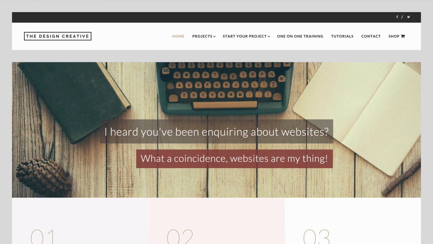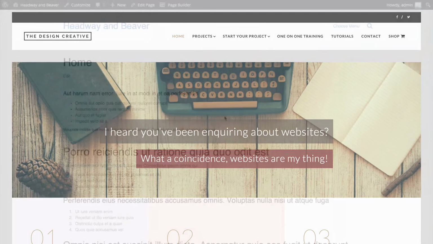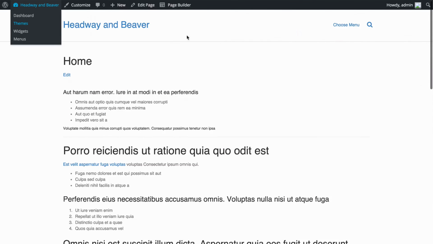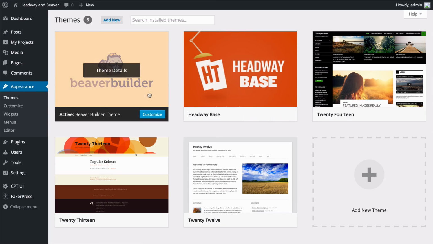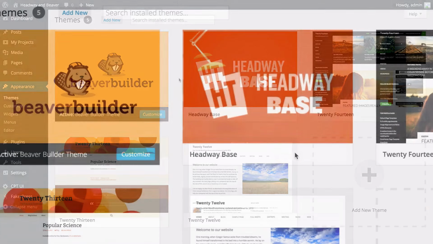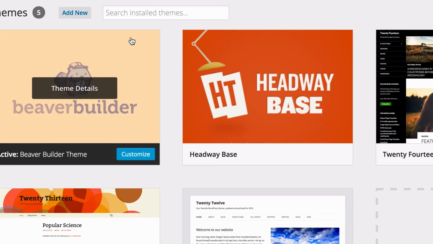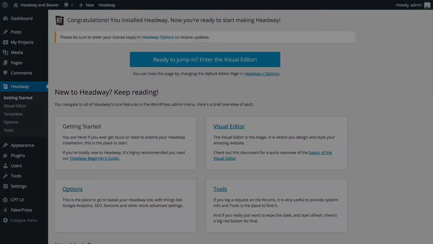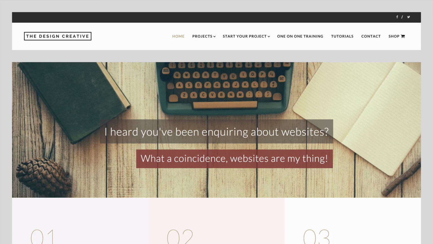Now, a little disclaimer: if you are already a user of Beaver Builder and you use the theme, you may wonder why I would use Headway instead of the Beaver Builder theme. Well, I own both, and I found that Headway gives me much more control over the blog layout, my headers, my footers, and custom post types than the actual BB theme. Hence the reason why this tutorial is geared towards people who use Headway, though you can follow along to this tutorial even if you don't use Headway.